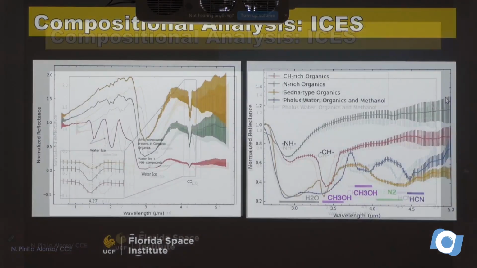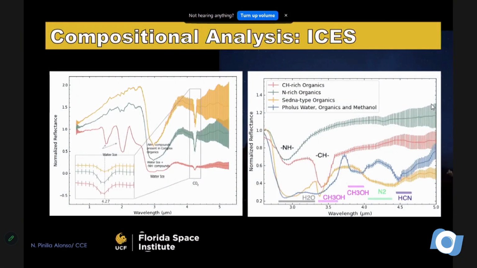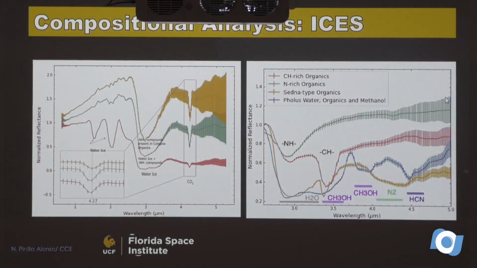Another thing to show this was, okay, let's take the models that we have. I have been modeling TNOs for 20 years. So let's take these models, extend them to 5 microns, and with the exposure time calculator, let's reproduce the signal to noise that we could get with the kind of observation that we're telling them that we are doing. So these lines here are the signal to noise.